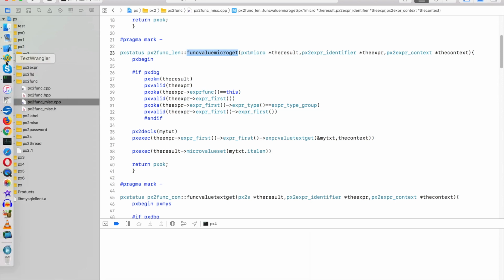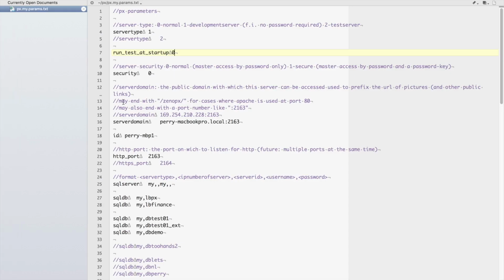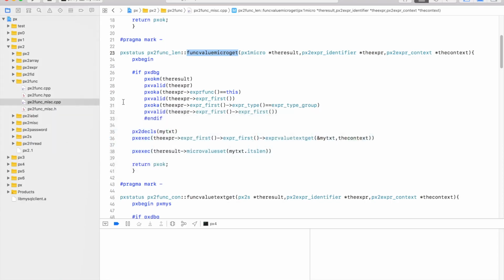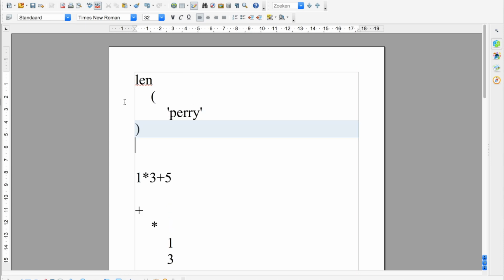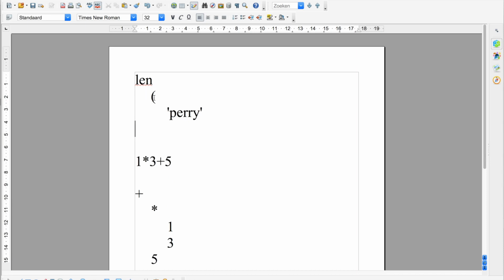Now, the first parameter of a function with a parameter, you go back to OpenOffice. Suppose this is the function. Then this is compiled to a group, so this one meaning a group, and this one meaning the only member of the group.